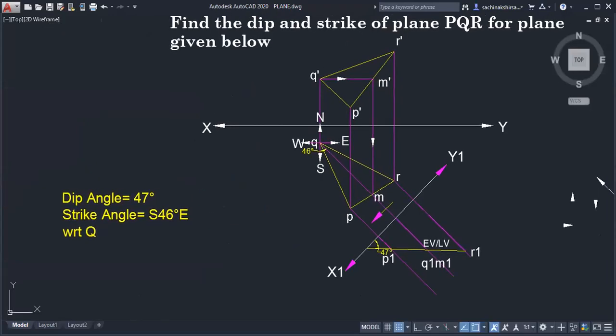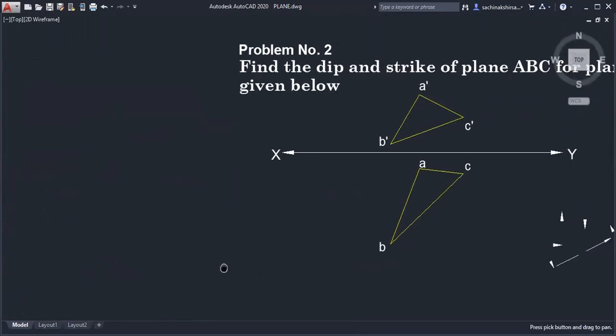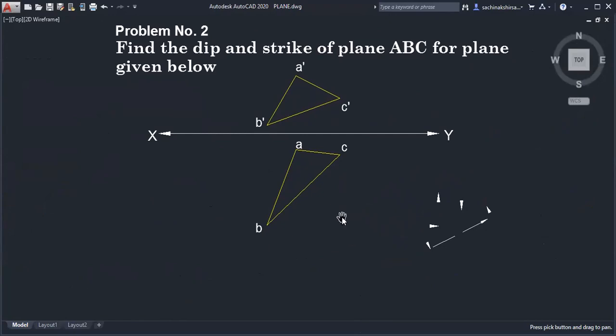Okay. So shall I give one problem for homework? Something like this. There are no dimensions, so your answers will not be the same. Try to solve this. Please take a screenshot. Afterwards, you can solve it in your notebook. If not, we will solve it together as per your wish. Please take this as homework.